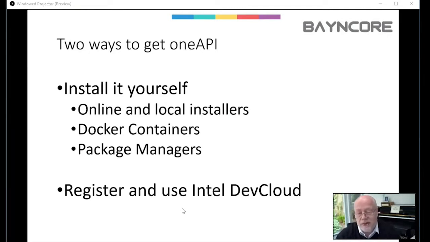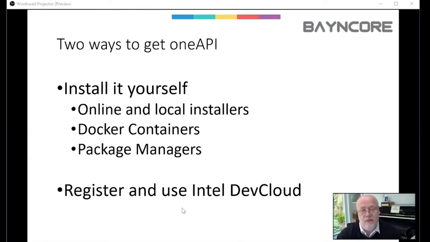What we're going to do today is use something called the Intel Dev Cloud. This is something that you can register for and get free access. I think it's for 90 days, or is it 120 days? I get mixed up. But anyway, for quite a long session, you can register to use the Dev Cloud, and it has all the tool features already there for you to experiment with.